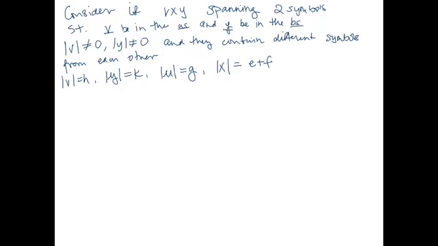Okay, so what does my string decomposition look like? u has to be in the a's. It has g of them. v is still in the a's based on the decomposition we're considering. It has h of them. x is going to be in the a's and in the b's. So it has a to the p minus g minus h. So let's let e equal p minus g minus h. x, y. Oops, I'm still in x. I'm jumping ahead of myself.